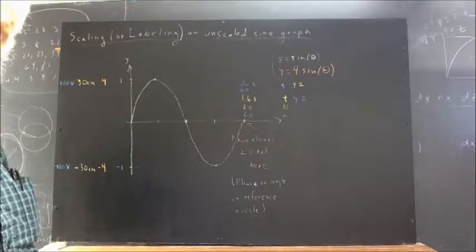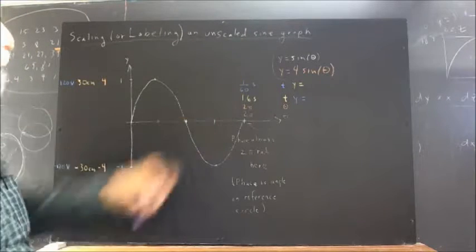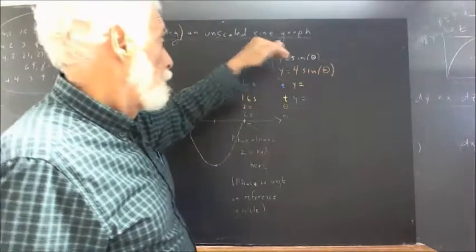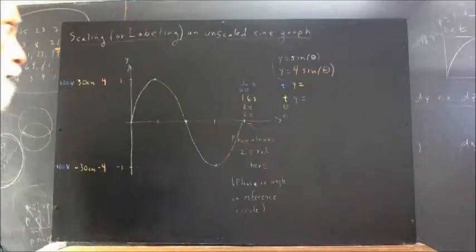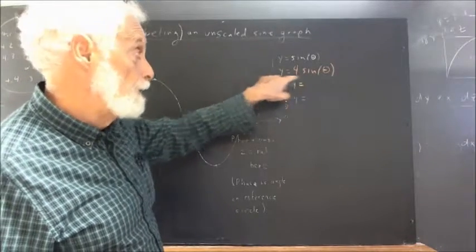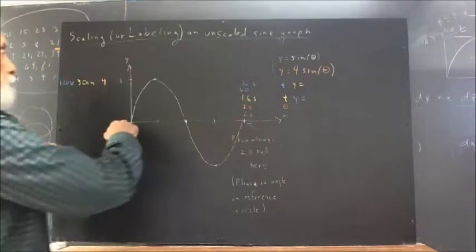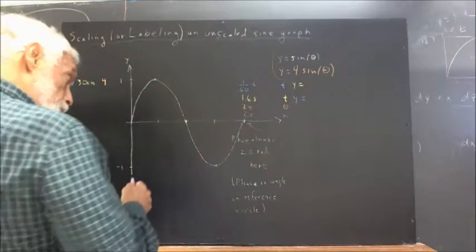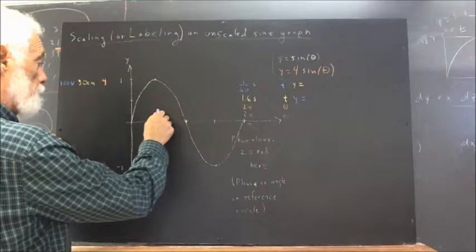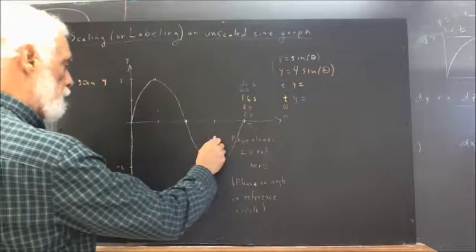Now, if we do that, the graph of the original sine function, y equals sine of theta, according to the orange labeling, no longer corresponds to y equals sine of theta. Y equals sine of theta would be what we get when we divide all the y coordinates of this function, y equals 4 sine of theta, by 4. Well, we can actually construct that. If this is now the graph of y equals 4 sine theta, then the graph of sine theta, well, we cut this interval in half, cut this in half, and the sine function takes its value +1 here, and we're going to have same construction down here, and -1 here.